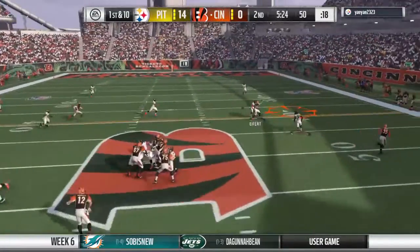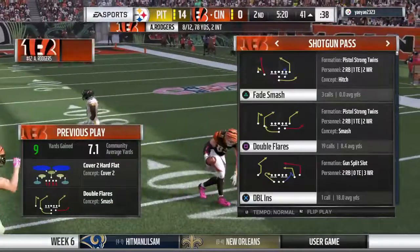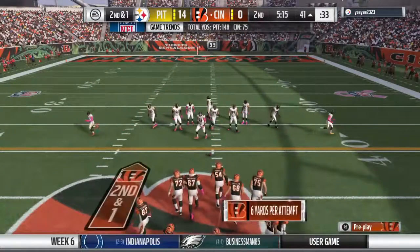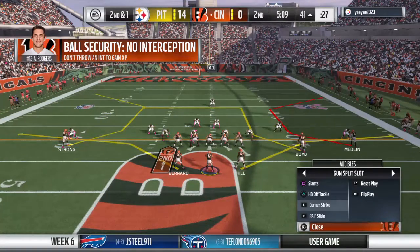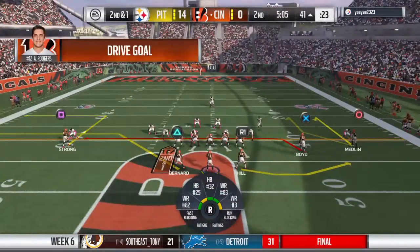Trying to shake off the interception. He'll look to throw. And this is caught. I think he got that with one hand. It's got to the point where we see guys like that make that type of a catch. Not fair goes through my brain. That size, that speed, and now they're acting like wide receivers too. Yeah, tight end one-handed catches. They're kind of like wide receiver one-handed catches nowadays.